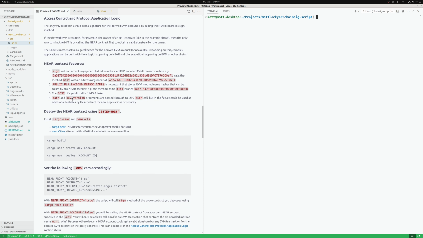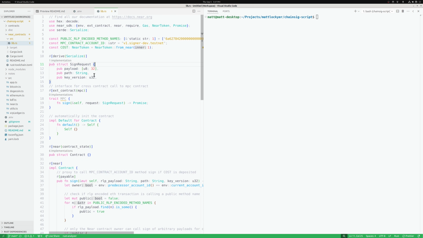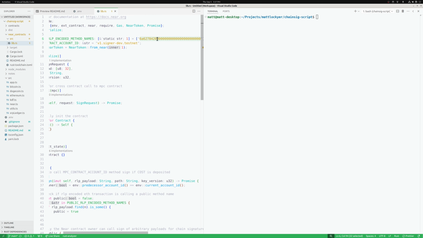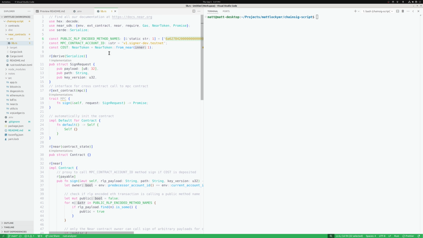And the NEAR contract features are explained a little bit here. I'll go over them in the code as well. So basically, we have these public RLP encoded method names. This is basically just the mint method encoded here in an array, and that's because we need to know which EVM methods are safe and able to be called by the public.